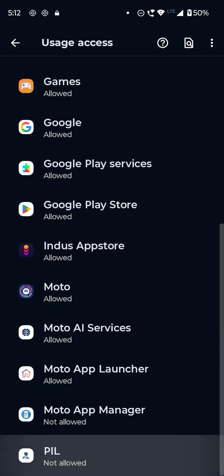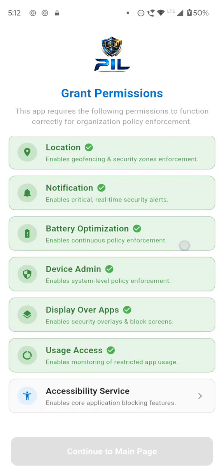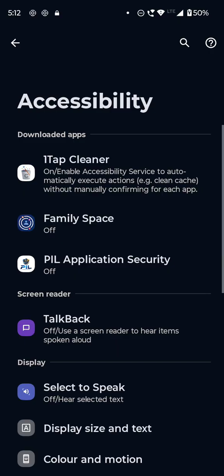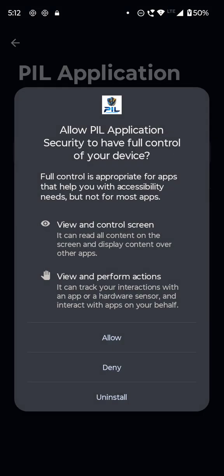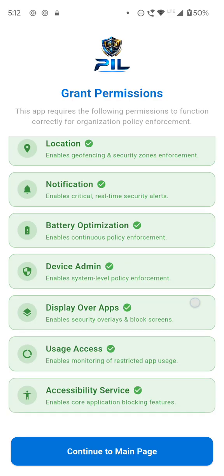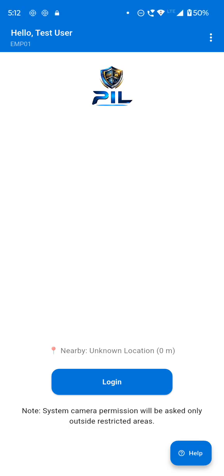These are some of the steps the user has to go through to provide all the necessary permissions. As soon as all the permissions have been provided, we can continue to the main page.